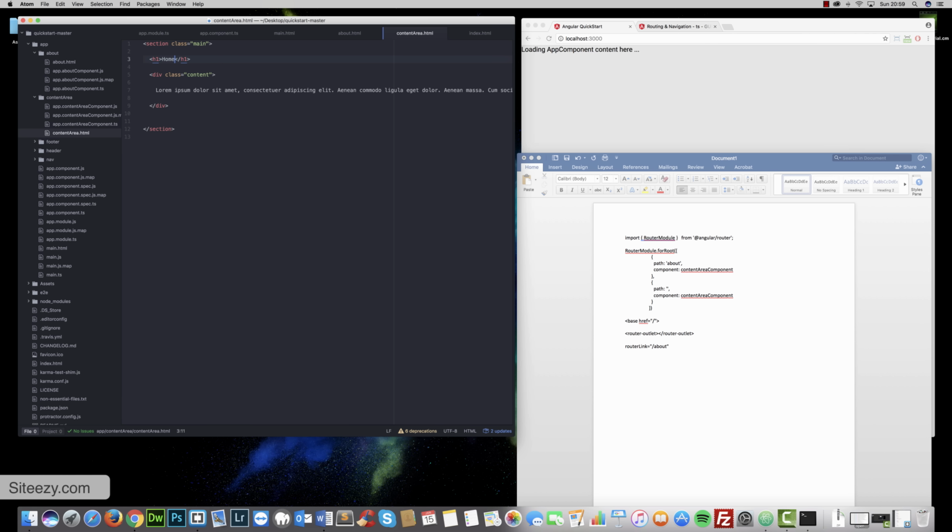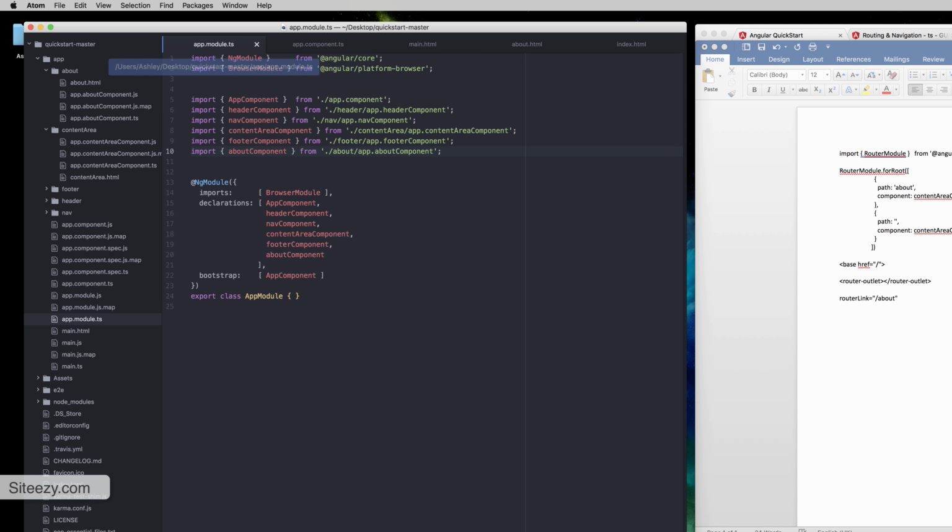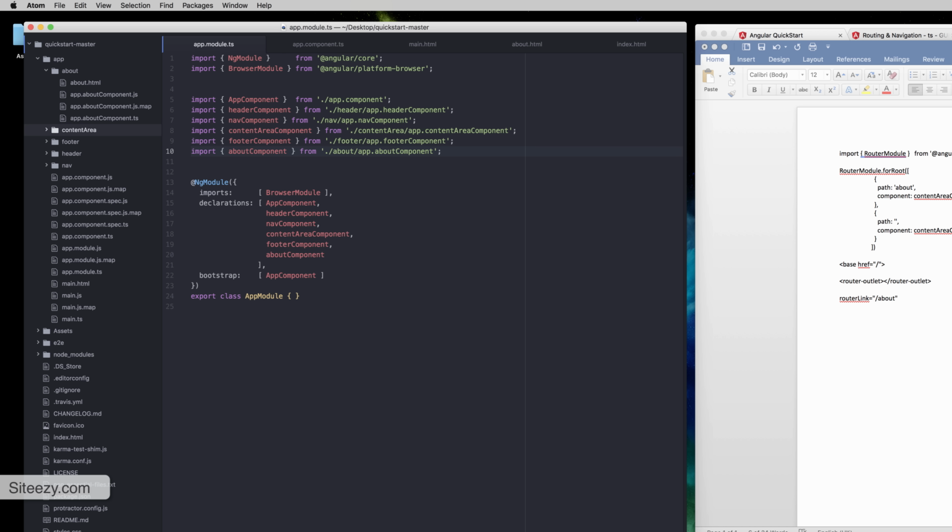So let's look at how to add this in. The first thing that we want to do is come over to our app module.ts file, and we want to include or import another module which has been included for us already, which is fantastic.